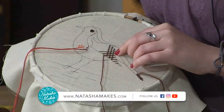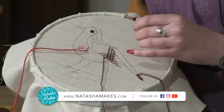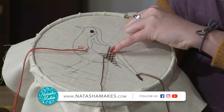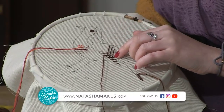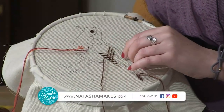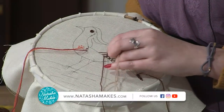But it also means that the thing to be aware of is that you're not so close that you're nudging these out of position, because we've taken time to make sure they're parallel and sitting nicely. If you nudge them out of position because you're holding stitches there, it's going to create inequity in your pattern, and we don't want that. So you just go backwards and forwards until all of your stitches are held in place.